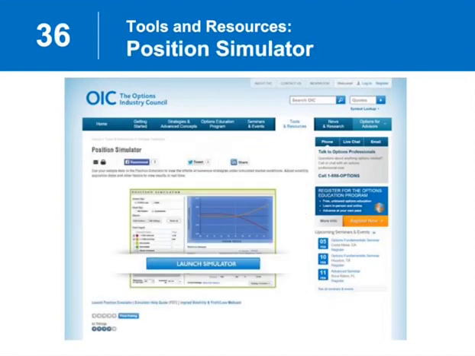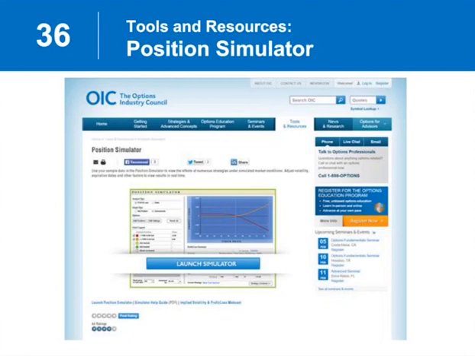Back to my focus on risk versus reward. The position simulator, which is here on the site for you 24/7, is a great way to go in and look at the risk versus the reward in any strategy that you come up with.